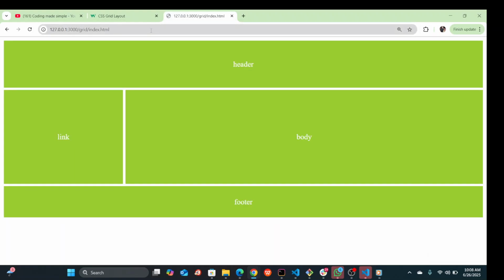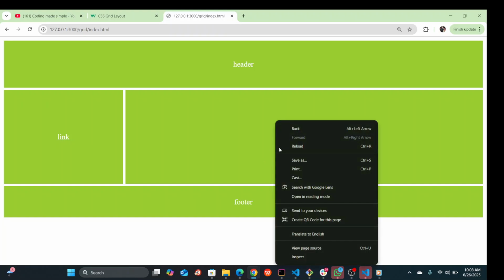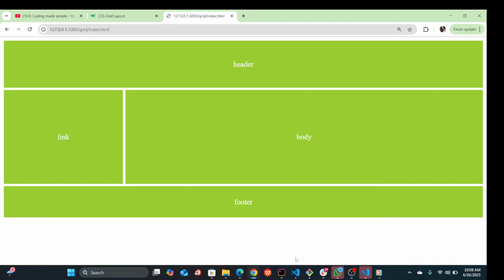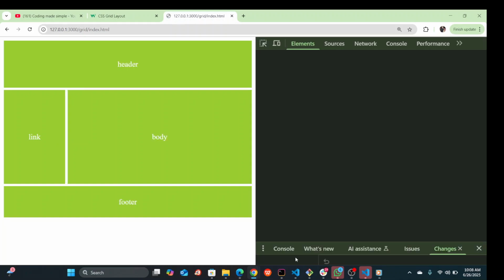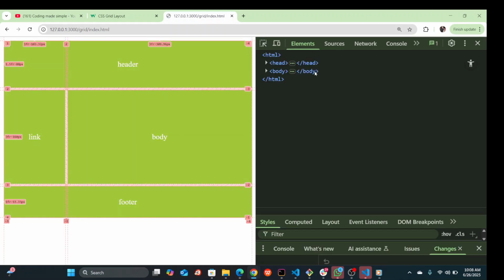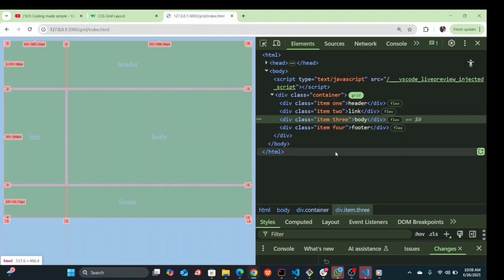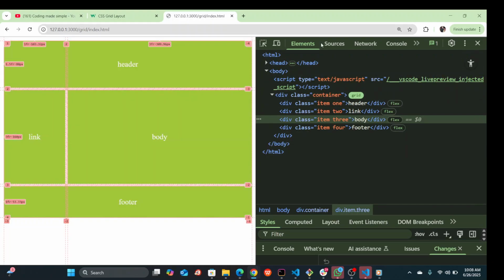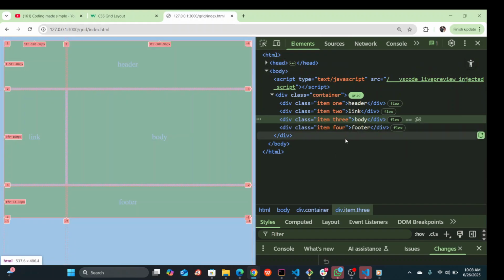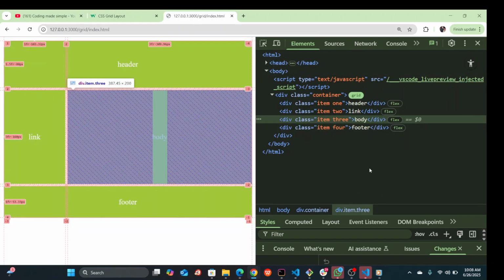Good. You can see how it is now. So remember the developer tool, I can press F12, or I can just right click and go to inspect. Once I've clicked on inspect, I will see the HTML elements and the CSS style that is applied, if I want the CSS.